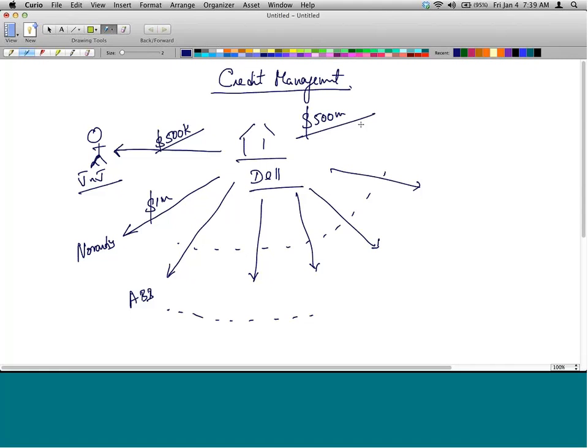But nevertheless, credit has to be extended. So there has to be a trade-off between how much is extended and how fast it can be recovered. This is a big amount, but business demands that credit needs to be extended. So the only other alternative is to make sure that credit is kept under control. Meaning, let's say 500K is extended to J&J, Johnson & Johnson, and 200K has been consumed. Dell has to make sure that the 200K has not exceeded their payment terms. Or if 400K is consumed and another order for 150K comes in, that order has to be rejected.